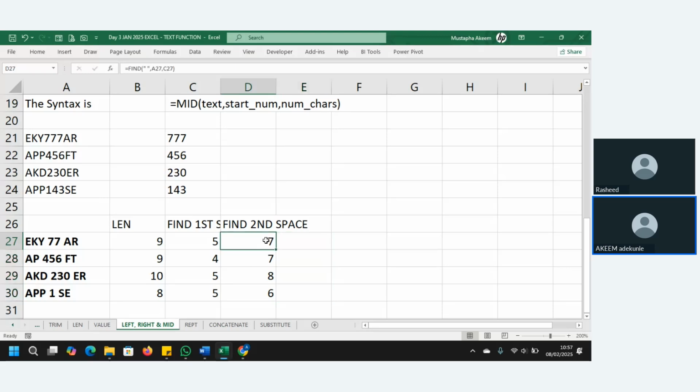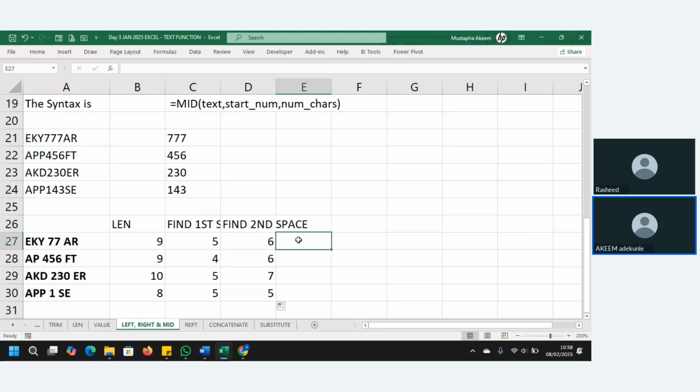Let's see. This formula is plus 1. This is correct. We're going to start from the 5th one. I think this is correct, right? The second one is we have gotten the second space, but the end will be minus 1, right? Yes, the end should be minus 1. Okay, no problem. Let's put minus 1 and see. That's going to be the end of the whole thing.